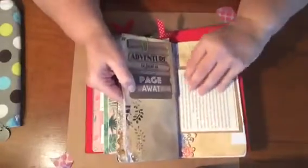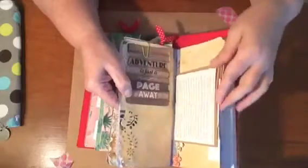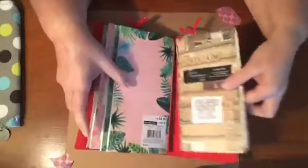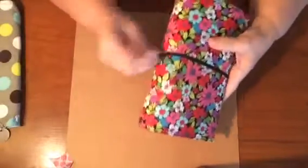Any inspiration I get from other crafters on YouTube or my Facebook groups, I make a sample of it and stick it inside this book so I remember to use it. I use it for planning out cards — I make Christmas cards every year — and different things I see on YouTube. Like this is a pocket made from a book page. It doesn't really fit into this current traveler's notebook that I'm using, so I just keep it in there and it stays nice and contained. And then I made myself a pen loop.